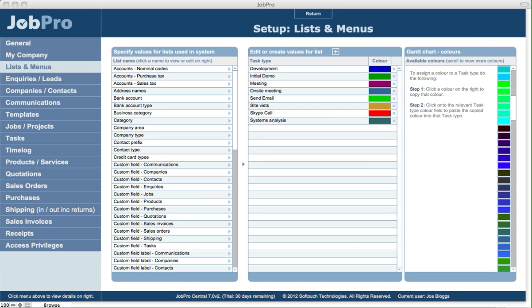There are some types of drop-down menus, like the status of an invoice, that you don't actually have the ability to configure, although with customization we can do that for you. And the reason is that with the status of an invoice, the system requires that specific values are in that field, like paid, invoiced, etc. So some values like that you don't have the ability to edit in setup.